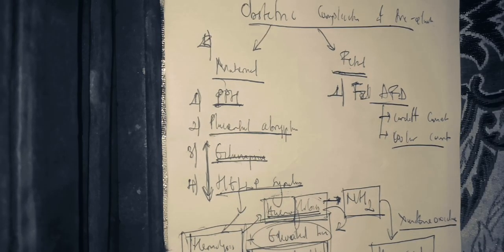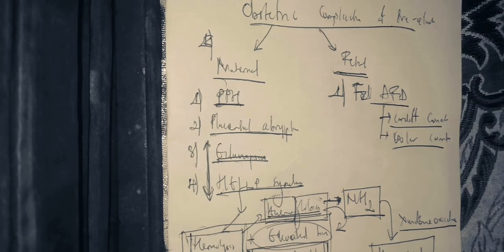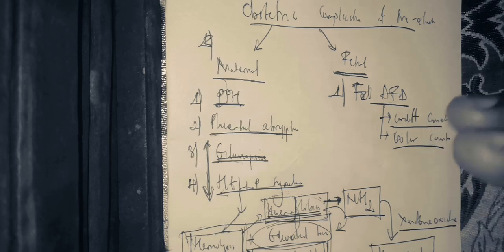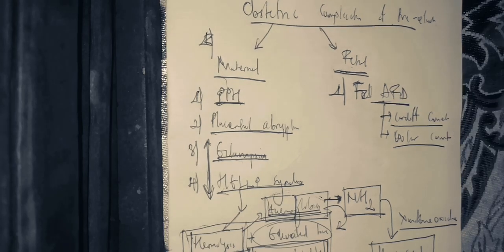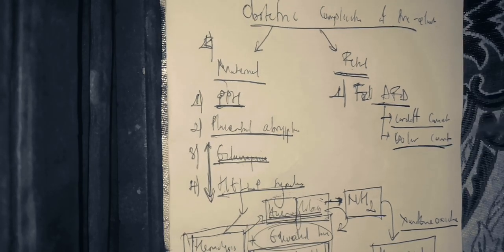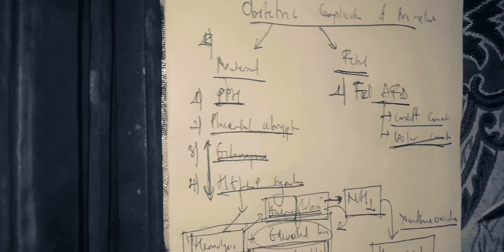So on the history, when you have the cardiff count to 10, what are the elements? On the cardiff count to 10, you just ask the woman to count the fetal movements in 12 hours. Is it clear? If the fetal movement in 12 hours is more than 10, it means that it's normal. That's the cardiff count to 10. But if the fetal movement is less than 10 within 12 hours, it is abnormal. It's a sign of acute fetal distress on the history. For the Sadovsky count, you count in 24 hours and you have to attain at least 30 counts. You have 30 fetal movements in 24 hours. That's for the Sadovsky count.